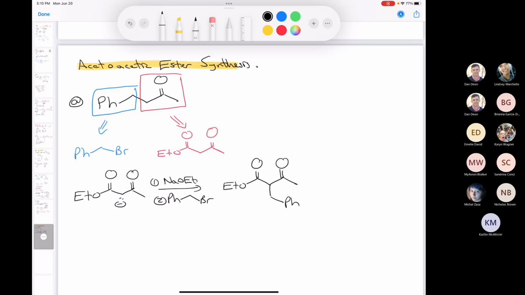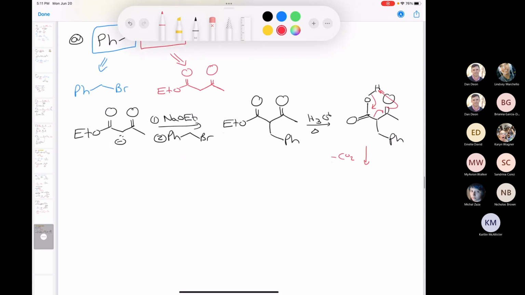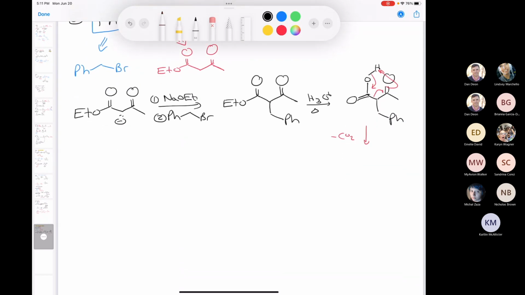And then what we do is we treat that with aqueous acid and we heat that up. And we end up with this. So let me just draw this as carefully as I can. We still have this carbonyl, but now we have a carboxylic acid here. So we hydrolyze this side to a carboxylic acid like this, and then we end up losing CO2 in the process, right? We make an enol here, we lose CO2, so minus CO2, and we end up with an enol that looks like this.